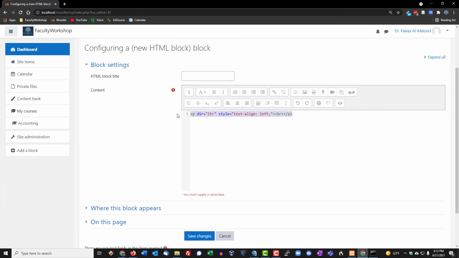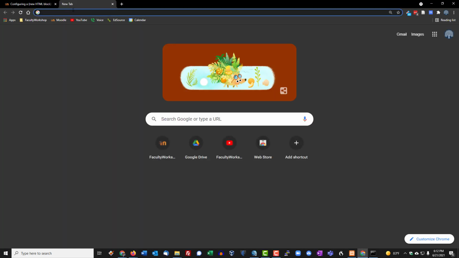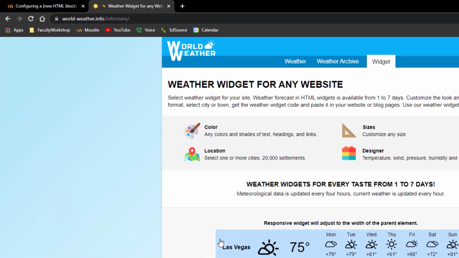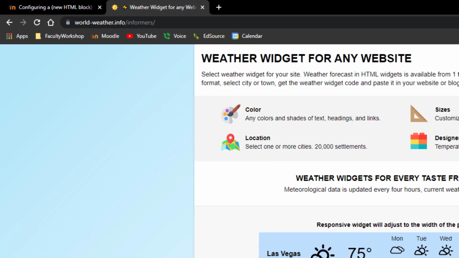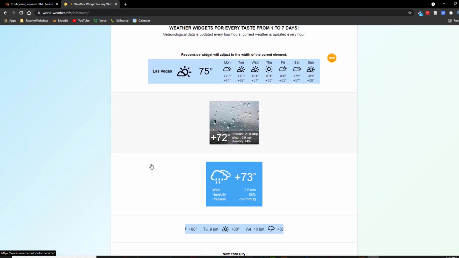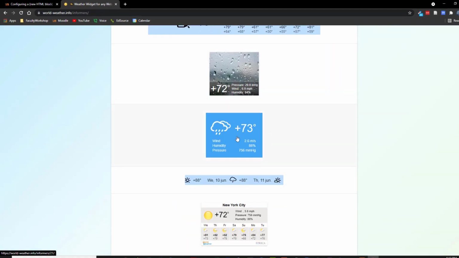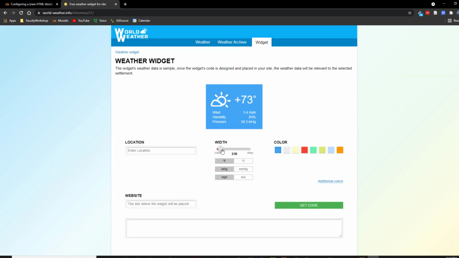And we will delete all of this code right over here. And there is a website that I'm going to go to. Let me go ahead and open a new tab. There are a lot of websites that have these weather widgets that you can embed into your website. This is just one of many that are available. So we're going to go ahead and click on this one right over here. I want to put that on my dashboard.